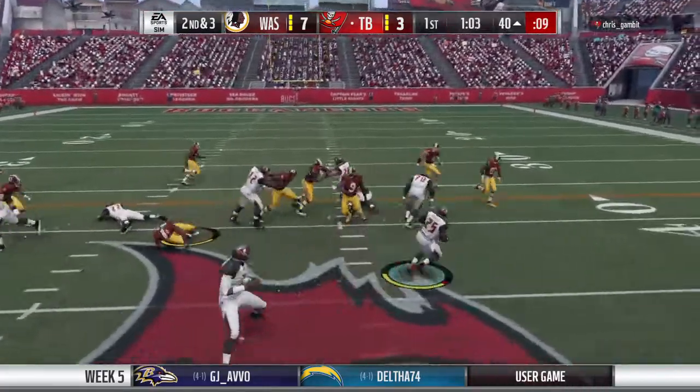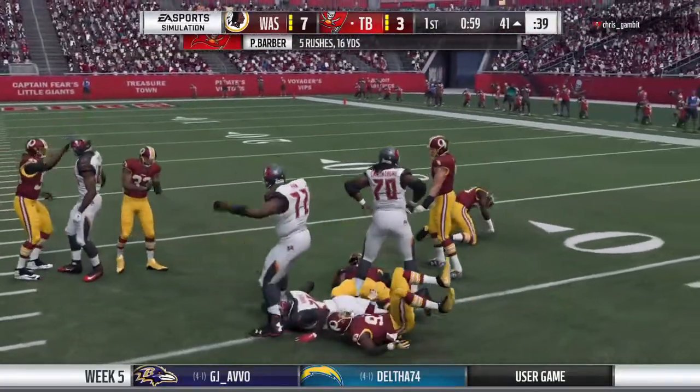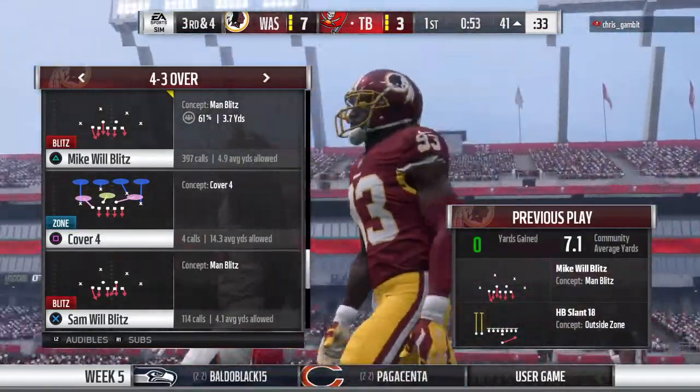Now a handoff looking right. And this carry not as productive. He's swallowed up at the line of scrimmage. No gain on the play that time, and they'll look to convert on what will be a 3rd and 4.